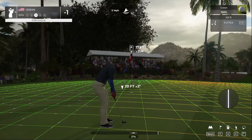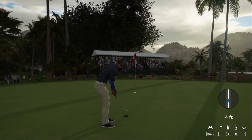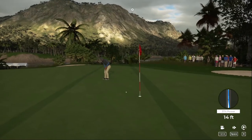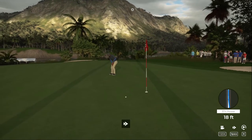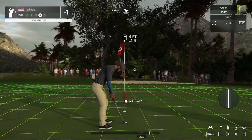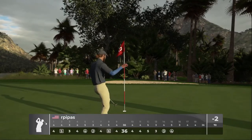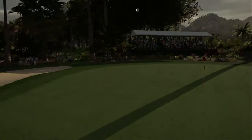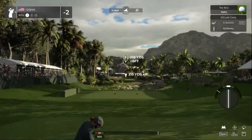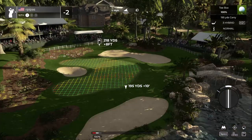Here we have a 17 foot on hole number 15. Never the right line. Just a little too much power. But we will go two under par. Good work out there today. That's the fourth birdie so far. Managed to bring things down to two under after that one, and getting ready to tee off here on the 16th hole.